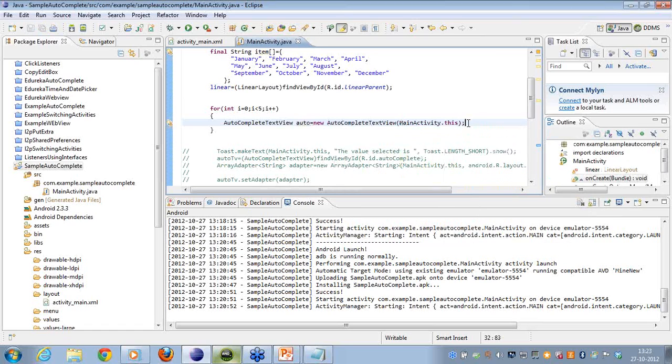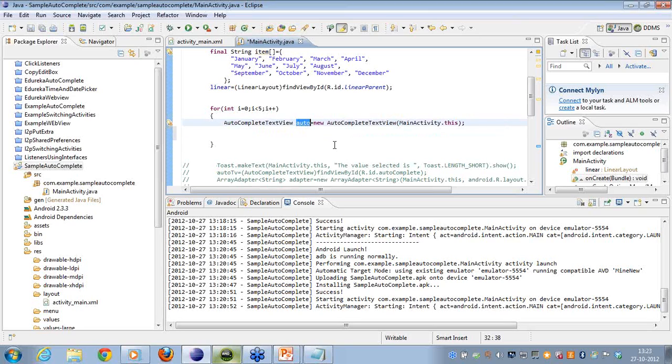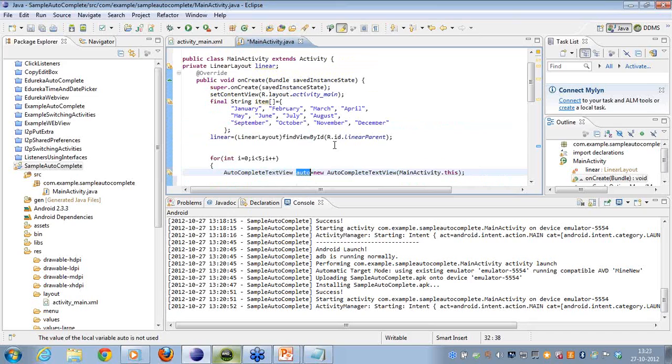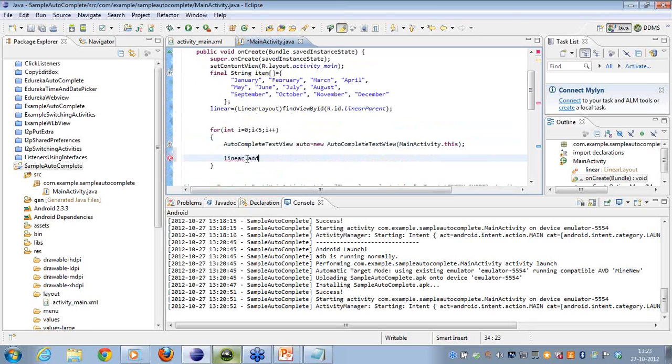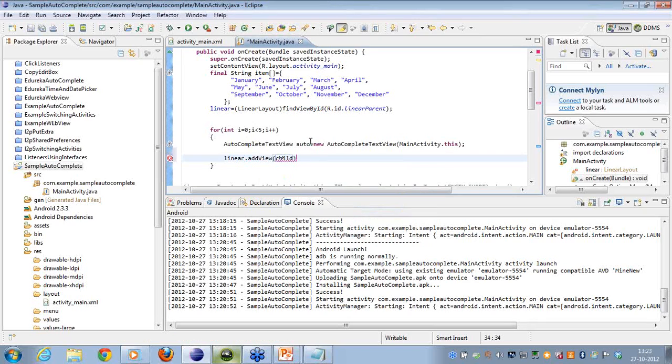Now when it gets generated, I need to pass this autocomplete text view to the linear layout, and I say linear.addView, and the child that I'm adding to this view is the auto text here.